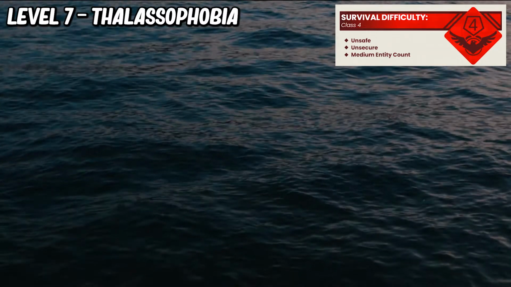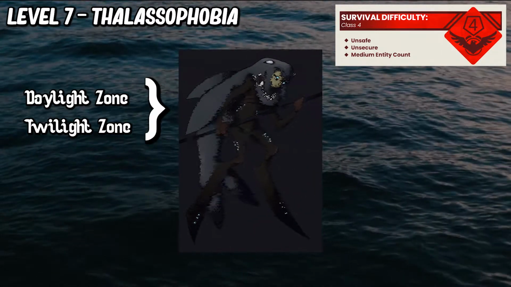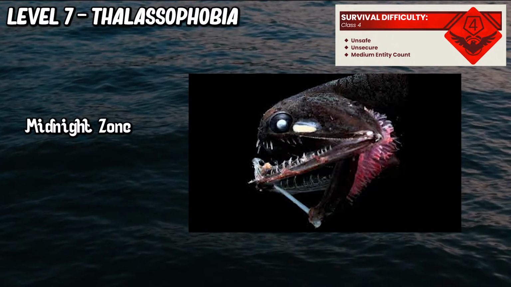Another cool thing to keep in mind is that the Daylight and Twilight zones are where Tiny lives, and the Thing on level 7 makes its home in the Midnight Zone and the Upper Abyss.